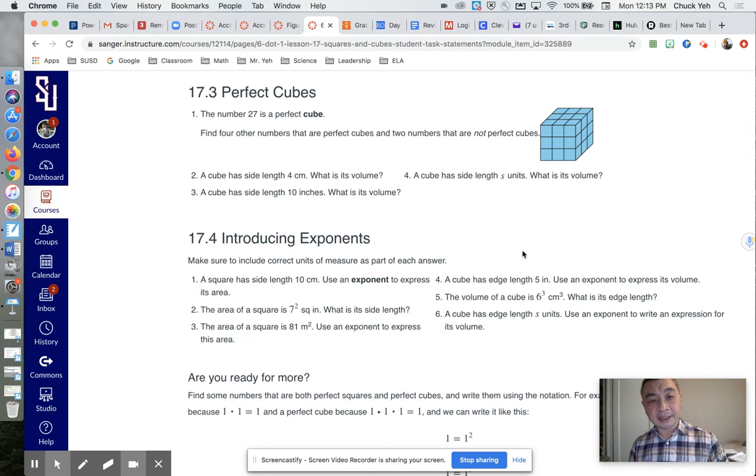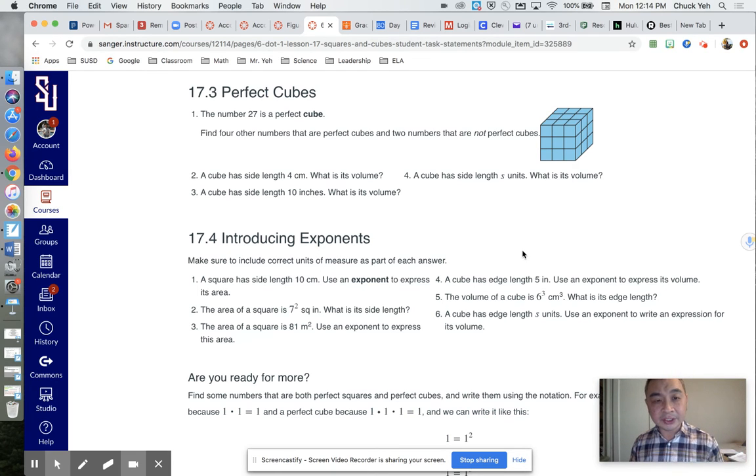So number 2, a cube has a side length of 4 centimeters. What's its volume? Volume is what is inside of a shape. What can fit inside? So when we think of volume, we think of more like liquids, right? We think of soda, tea, coffee, but it can also be food, like dog food, Skittles, M&Ms, chocolate. So anything that can fit inside a container is volume. So we use the word cubic, C-U-B-I-C. C as in cat, U-B-I-C, cubic. So anytime you see the word cubic, that means it's volume. That means we're going to multiply the same number 3 times.